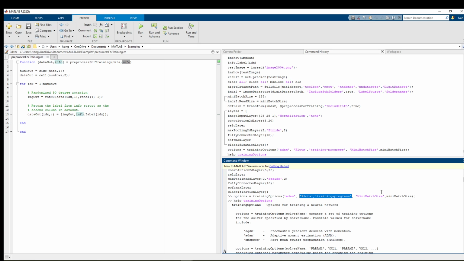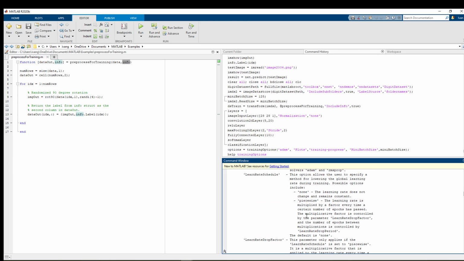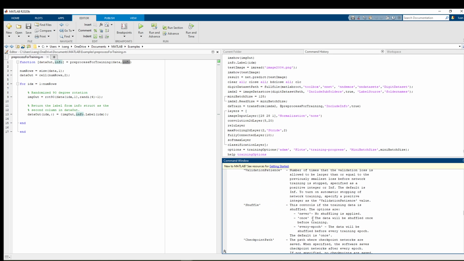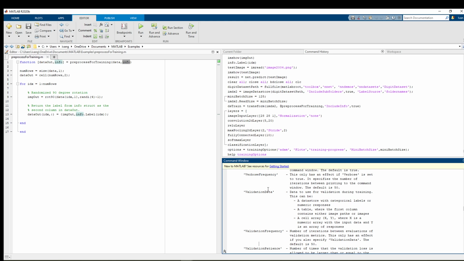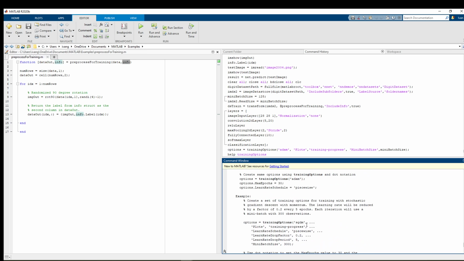Okay, in addition to that, you can specify that you want to plot, basically display, the progress of the training, and also the size of the batch. Again, that is the number of samples that the neural network is going to process before updating the weights, and the weights are updated through the algorithm that you specify in here. There are other options that you can specify, the learning rate, validation data, which is very important. We're not doing that in this example, and so on.